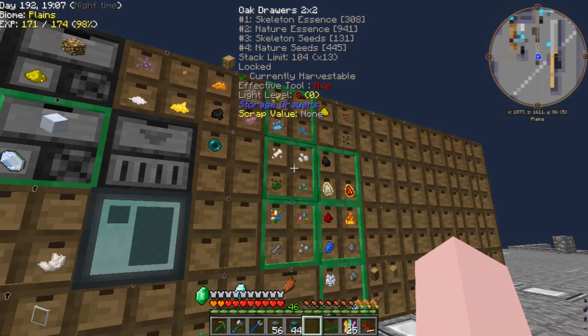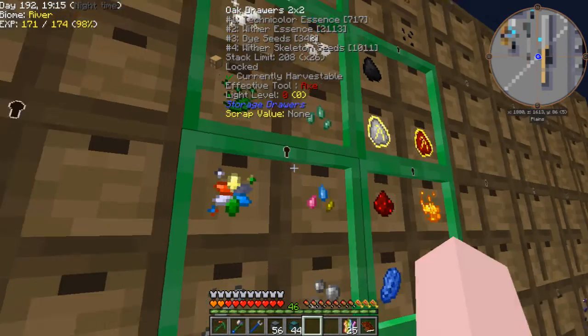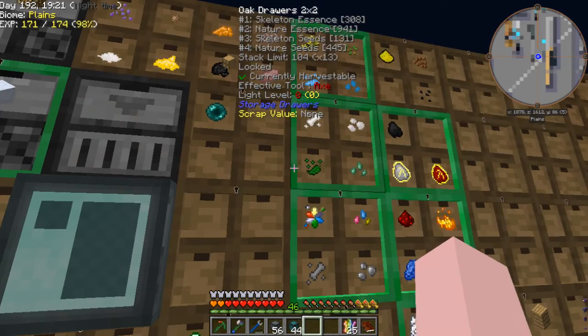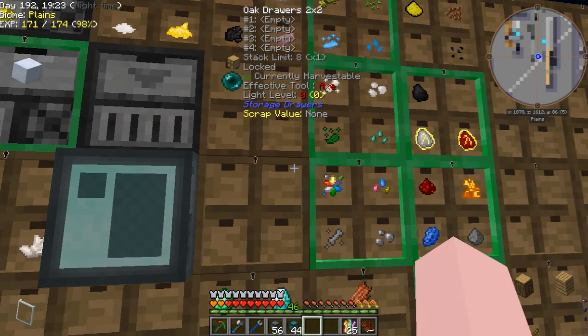That's the one thing I don't like about Java, is the way they do the upgrades, how much effort it is if you want to turn them all into gold barrels or something. This thing's so easy. Just drop one of these in and it's done. And you don't even have to open up the interface. You just click on the drawer and it automatically puts it in for you.